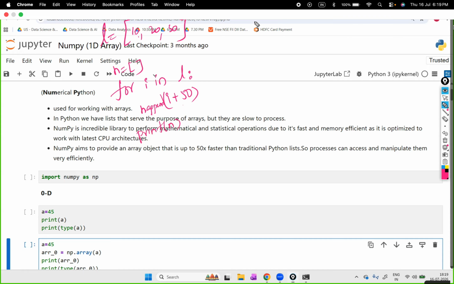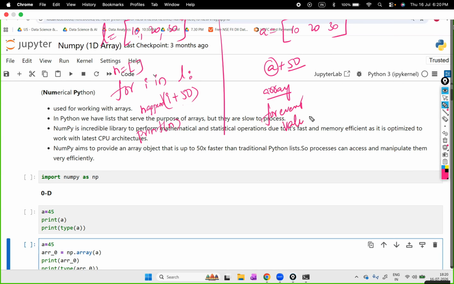The same thing in an array: if you have the array of 10, 20, 30, you just write a plus 50. Here a means the array. Whenever you do array plus 50, it is automatically applied to every value, and it gives 60, 70 and 80.